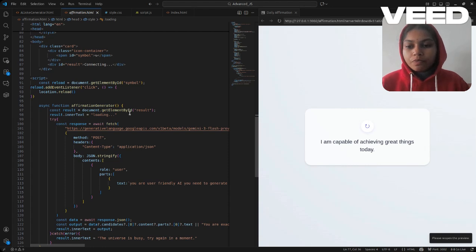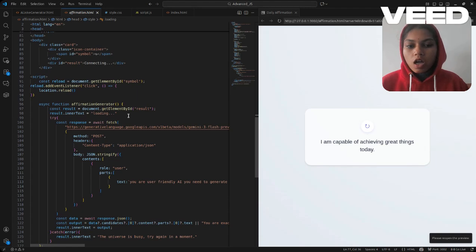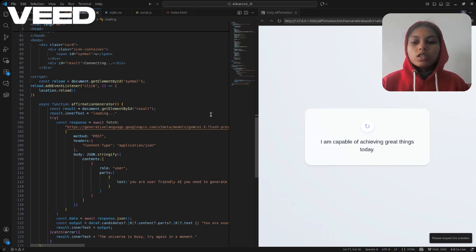After that, if this loading will take time, in the result box it will show loading. For that I use result dot innerText. When we want to show any message using JS, we can use innerText.